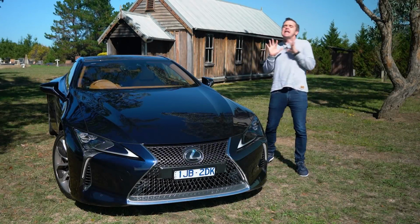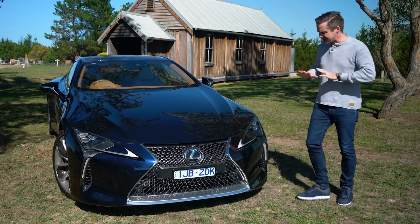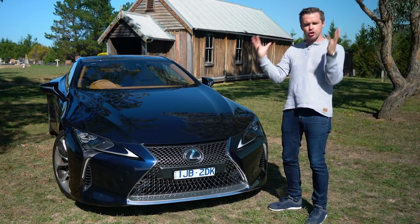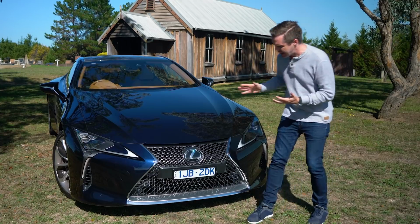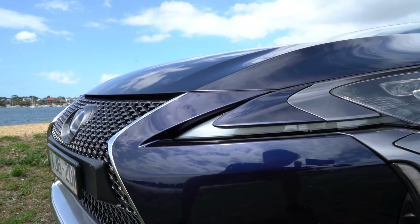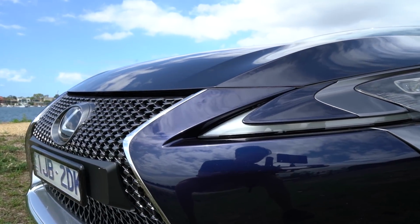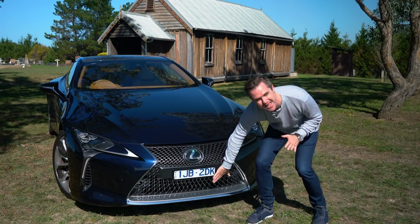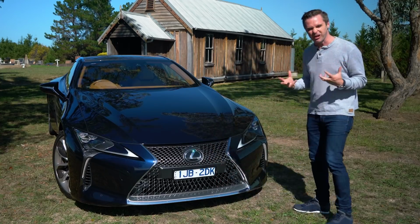This car couldn't be any more different than that tub of lard. It's just so sharp. Just start with the grille. It's huge, but it doesn't actually look too big. And I love the Lexus grille. This is called the spindle grille. I don't quite know why they call it that, but let's just go with it. It's got this really cool 3D effect, and in this car, it just kind of expands as it goes down. That's a cool idea. I really like that.